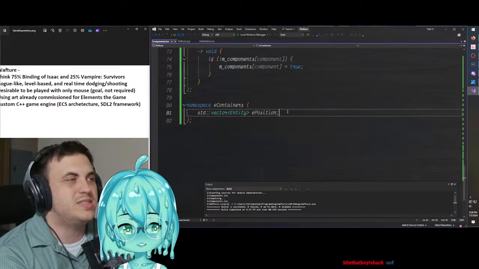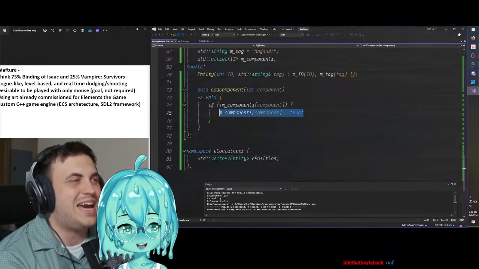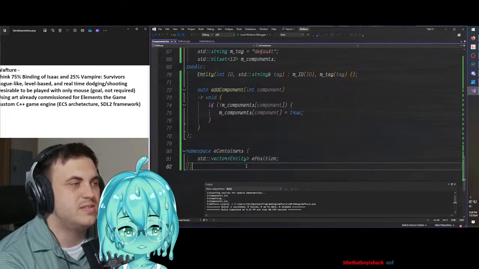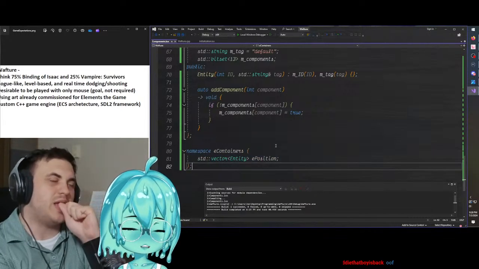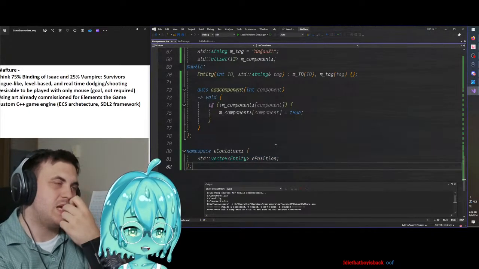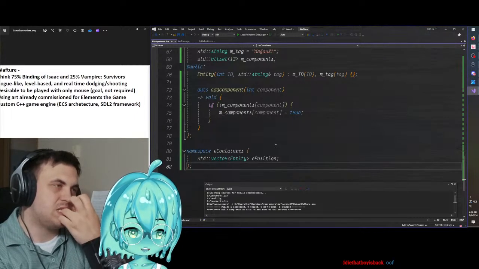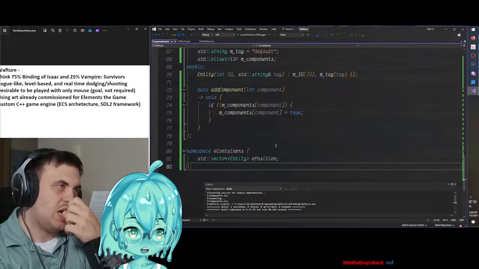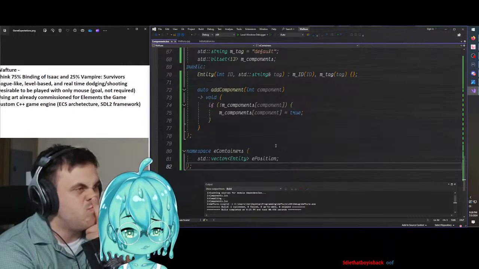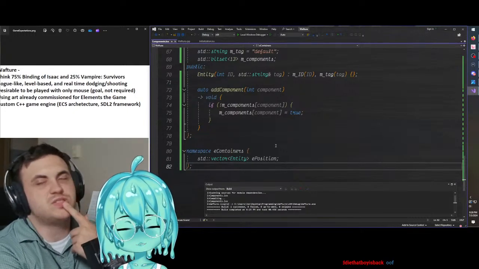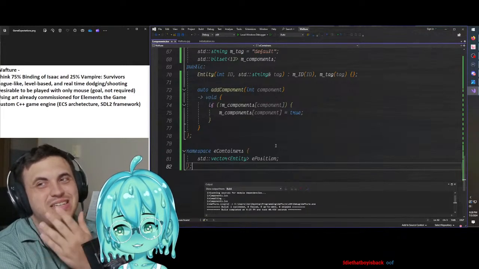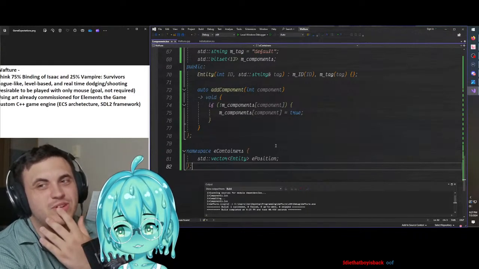Okay, so we have our containers. The problem is I want to access this container in here and I can't. So what's the best way to do that? Oh, I need an entity manager, don't I? That's what I'm learning. I need an entity manager. I'm rediscovering the wheel.